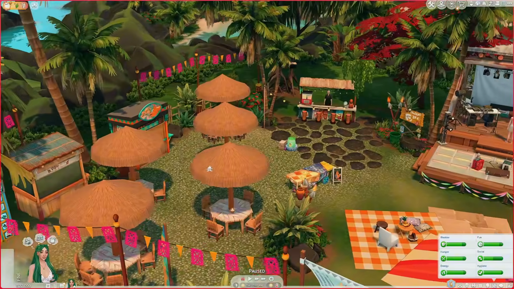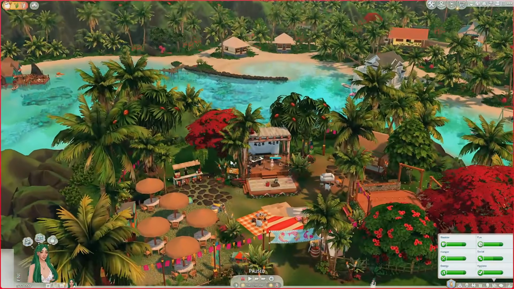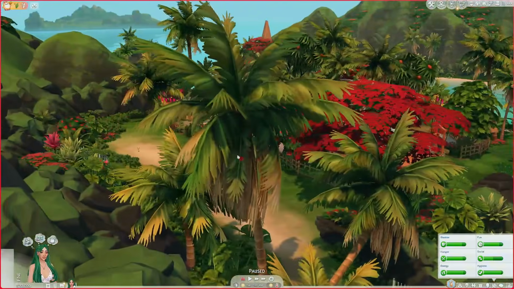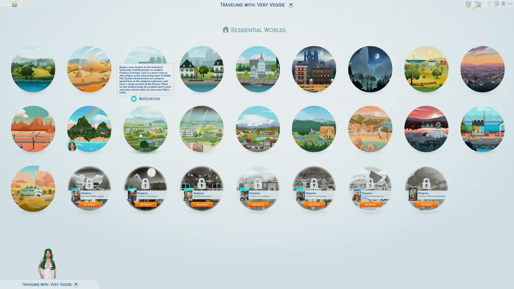I love this. Ooh, you could even come here and sell some things at the table. That's really cool. Yeah, that's a gorgeous build. I love that very much. I feel like I'm going to be saying that a lot with a lot of these builds because I am just in love with them.